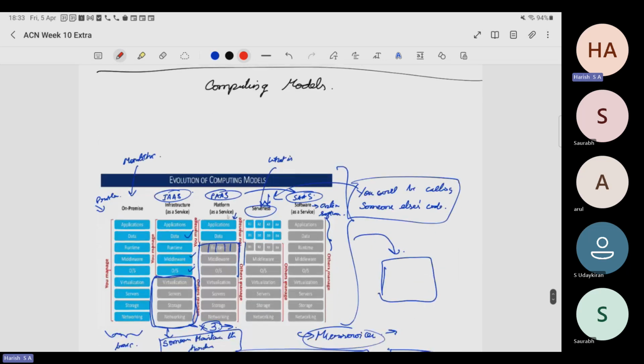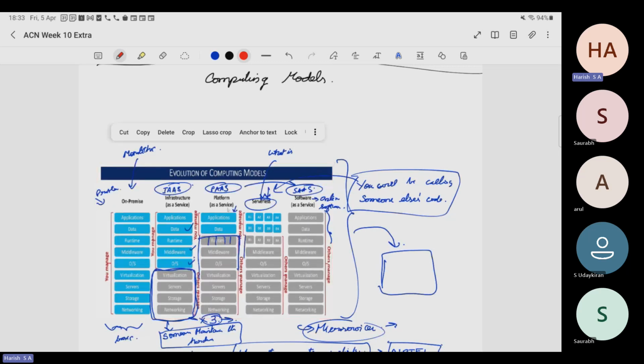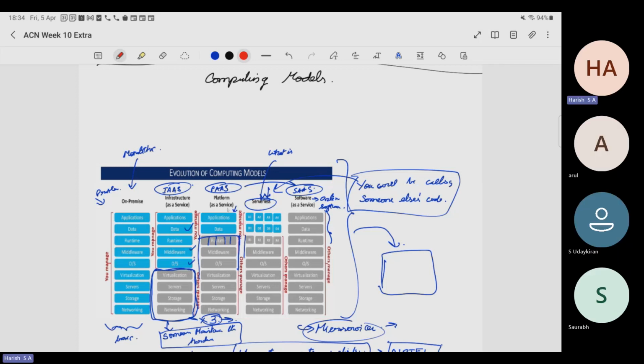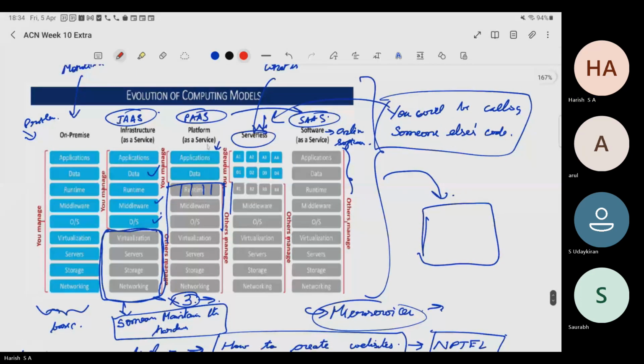Now moving on to computing models. Okay, so this is one image from the lectures, which pretty much explains infrastructure as a service, platform as a service, software as a service, and serverless computing in a very compact way.